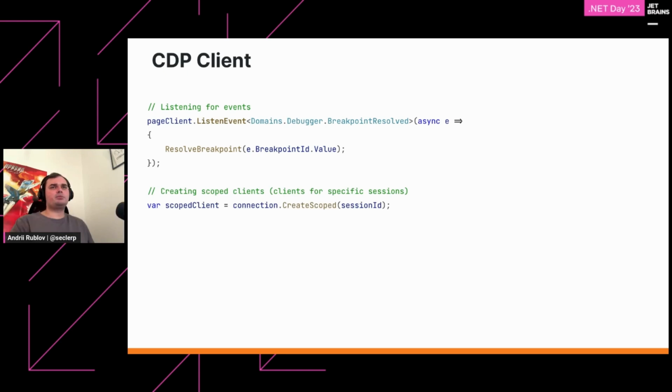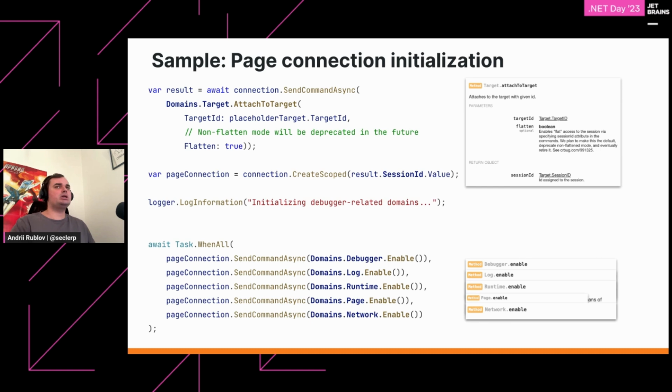So let's go further. Here you can see an example of connection utilization already in the form of code, and also you can see the corresponding methods from the API Explorer itself.